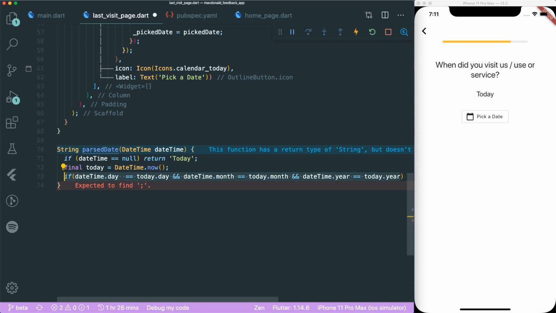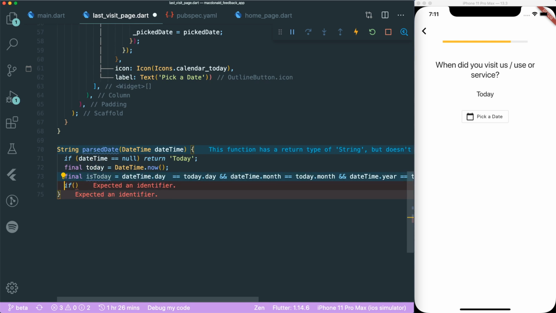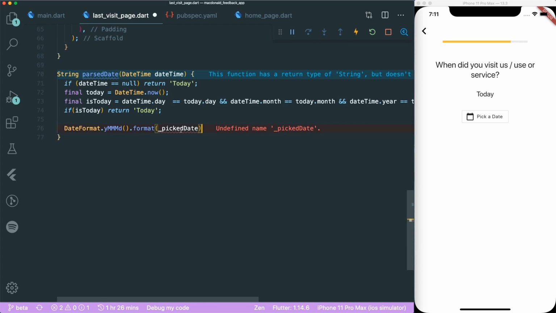Okay, this whole thing we just make it final is today. So we can name our conditional. If it's today, then let's return today. Okay. Then if it's not today, then we will just return this localization kind of format, so this date time.